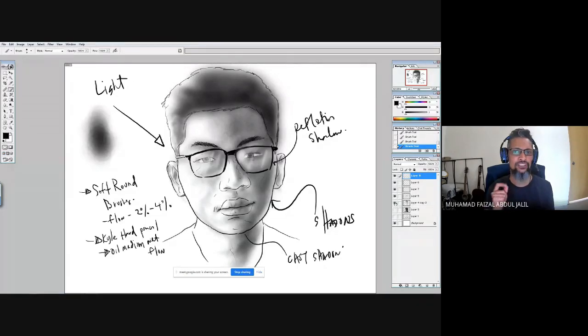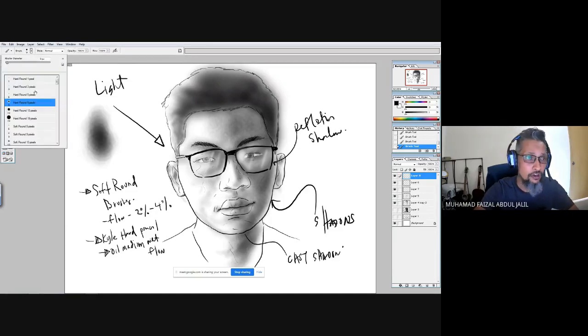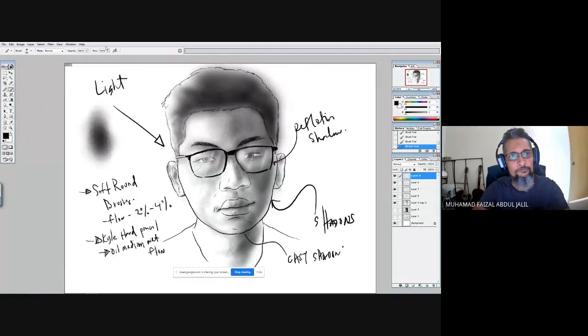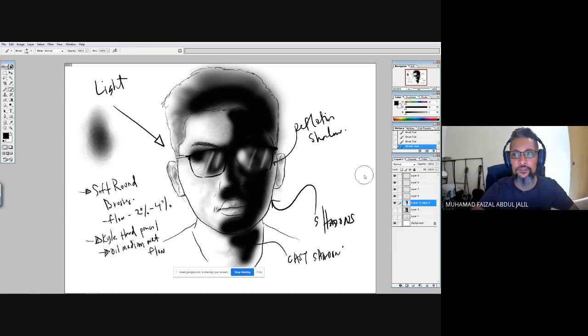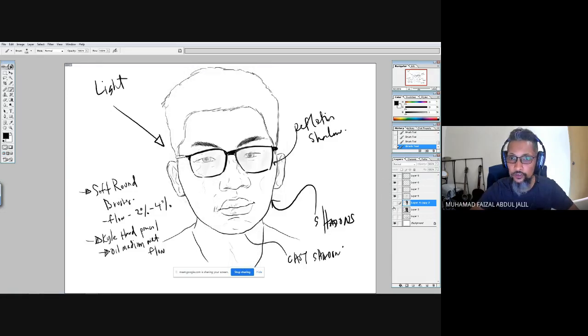And you need to learn to control your pressure, because I saw a lot of people, when they paint something, paint very hard strokes. The whole areas of shadows are going to look like this one. They don't change a lot on the flows. And suddenly when they paint, they look like this. See? This is what happens a lot.